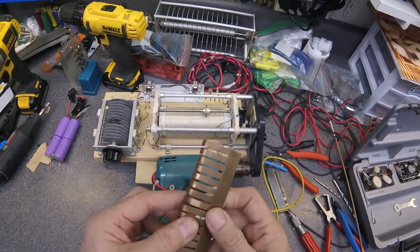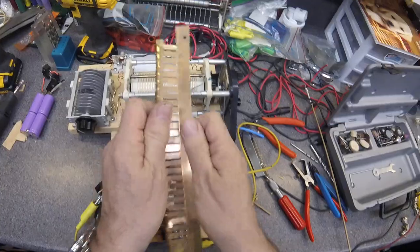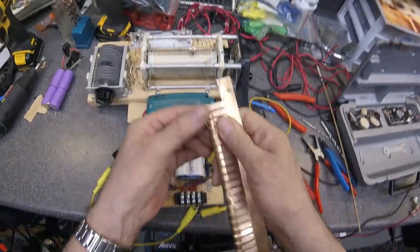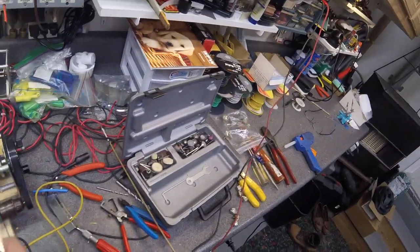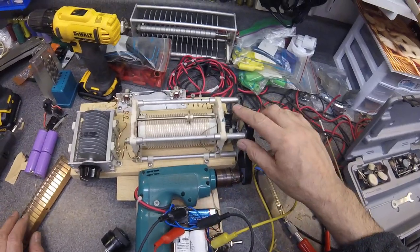Back when I worked at Verizon, they were decommissioning some mainframe computers, and they had this spring stock — it was RF shielding for the doors of mainframes. I had to have this stuff; it's copper, really springy. I have a few strips of this that I use for various purposes, and I thought, what better purpose than to make up some spring copper contacts.